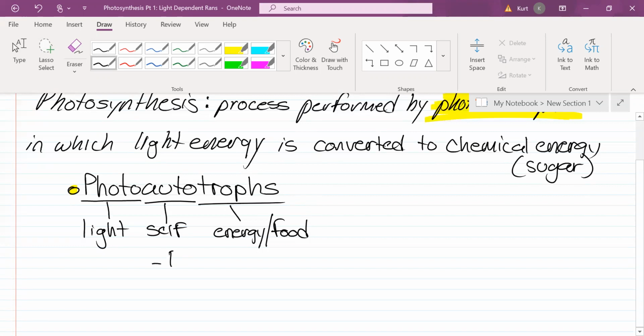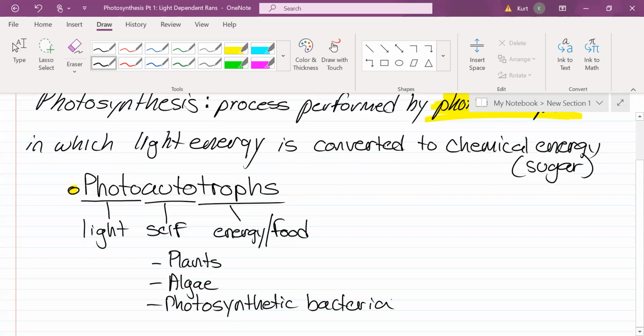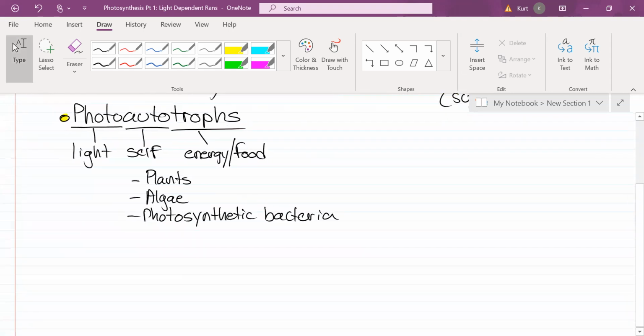And examples of photoautotrophs are plants. This includes trees, grass, bushes, shrubs, weeds, moss, all the complex plant life, algae, and photosynthetic bacteria like cyanobacteria. There are such things as chemoautotrophs, which are on the bottom of the ocean. We talked about those a little bit. When your parents were in high school, they were most likely taught you must have the sun to have life, period. That is not the case anymore, because Bob Ballard found those hydrothermal vents.